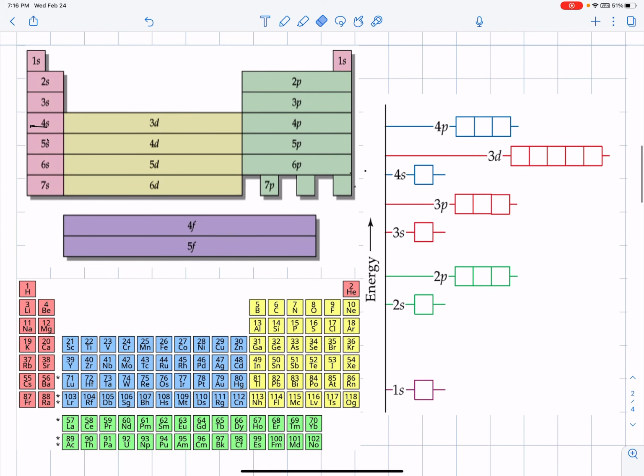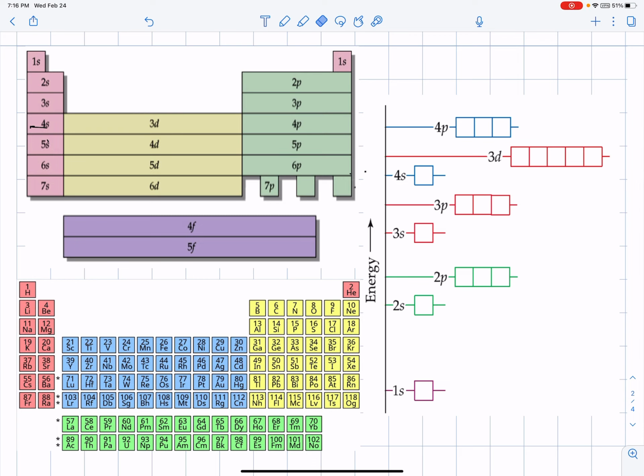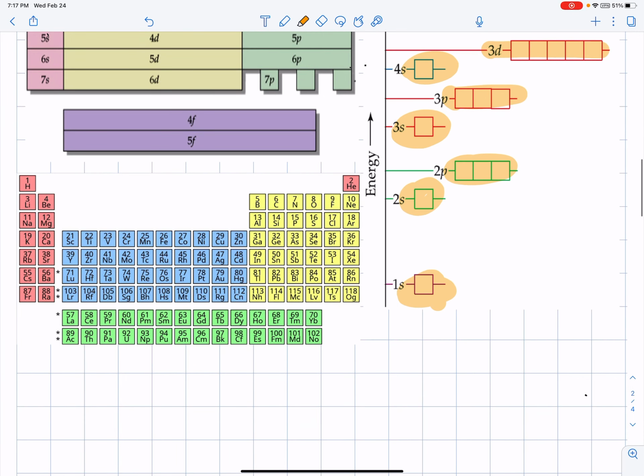So we remember that the periodic table is divided up into blocks, an S block, a P block, a D block, and an F block. And we know that the Aufbau principle tells us to fill up the energy levels, the sublevels, from the lowest sublevel energy to the highest. So we start with the 1s, then we move to the 2s, to the 2p, the 3s, and 3p. Then we go to 4s, 3d, 4p, etc. So that's what we talked about in an earlier video.